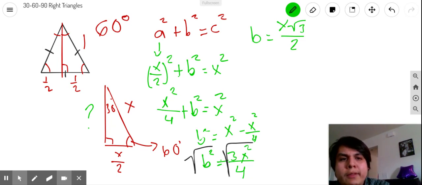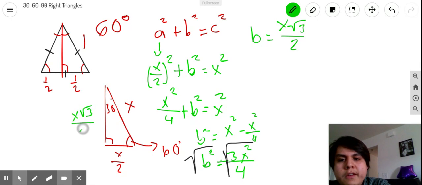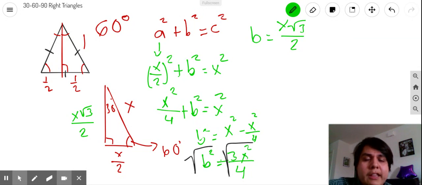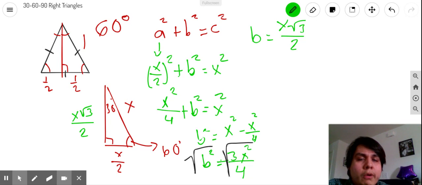So we could think about this triangle down here as this relationship right there. If we know the length of the hypotenuse, aka the length of one side of this equilateral triangle, we can take that number and plug it in for the x, and we can get the other side lengths. Or we could take what we have and scale it up, which means it's still going to have the same relationships, but it might make the numbers a little easier to work with. And next video, we're going to see what that looks like.